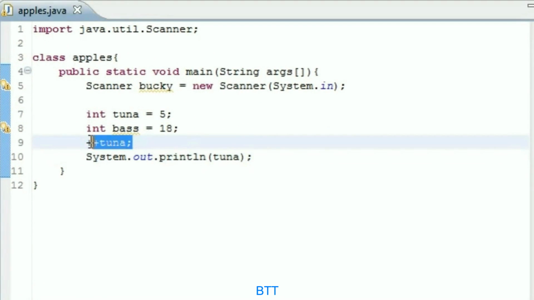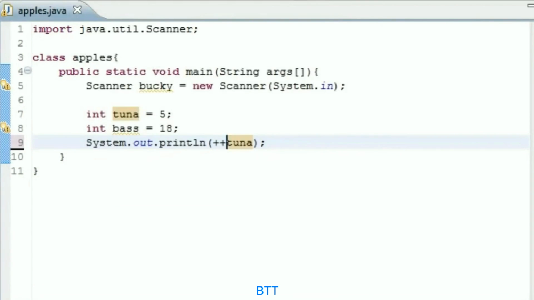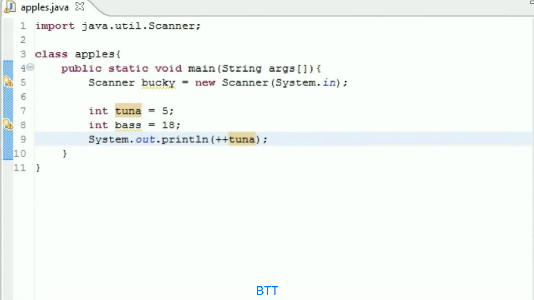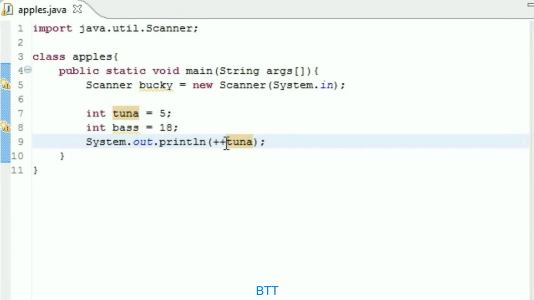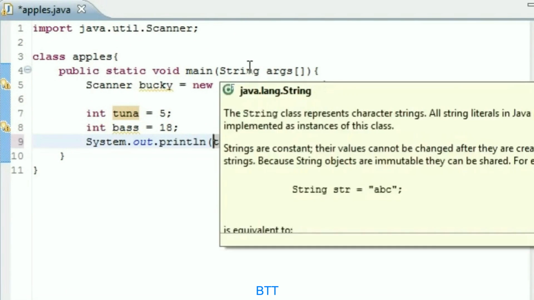Now another thing that you can do is instead of putting it in separately, you can throw this right into the System.out.println method, and as you can see, you still get 6. Now this is called pre-incrementing, and what this does is it changes the value of the variable before it uses it. But I want to show you guys something else.